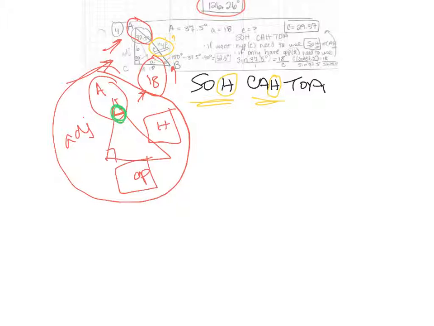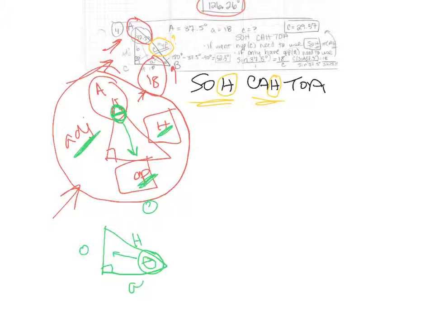So if I'm going to call this the angle I'm referring to, then this side that I'm shooting across to is its opposite, and then this one is its adjacent, and the hypotenuse is always across from the right angle. Versus, if we say that this angle down here is our reference angle, then over here would be the opposite, here would be the adjacent, here would be the hypotenuse. So just be careful.